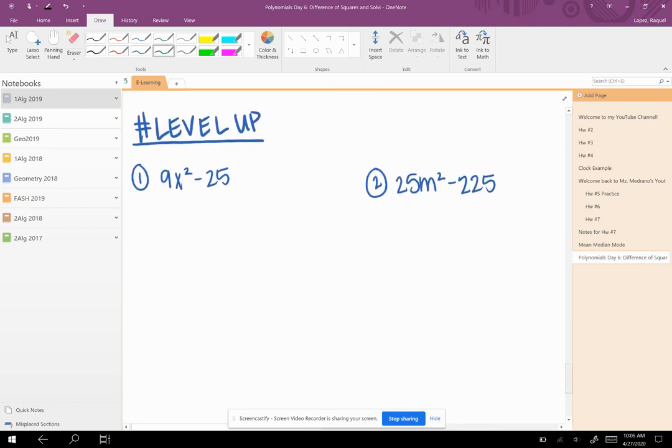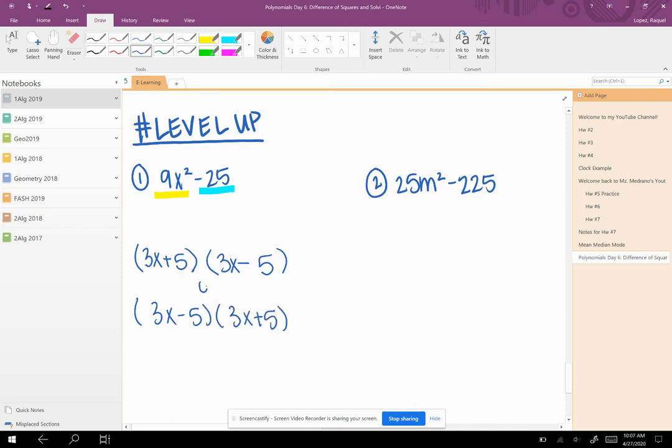All right, so let's go back to our problems, and we're going to do one more round of these. So we're going to level up a little bit, and we're going to still factor these two expressions. So again, let's go ahead and do our checks. Is this first term a perfect squared number? Yeah. The square root of 9 is 3, and the square root of x squared is x. So I got my plus, and then my minus here. And then the second term over here, 25, is that a perfect squared term? And the answer to that is yes, the square root of 25 is 5. So these are our factors.